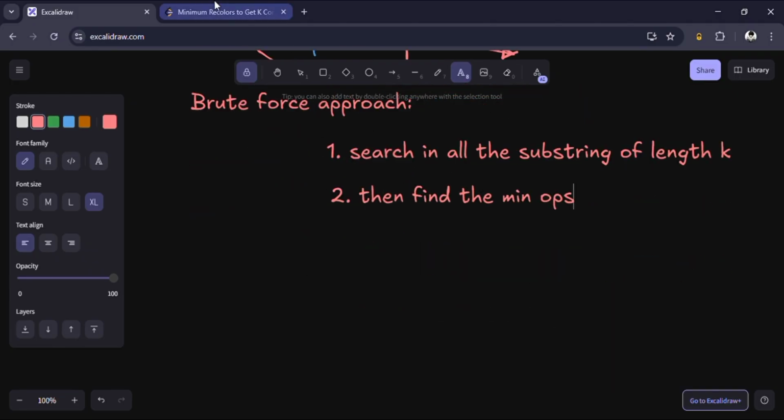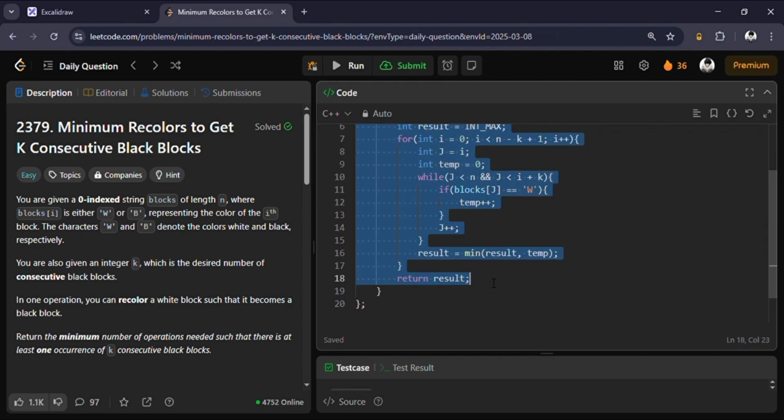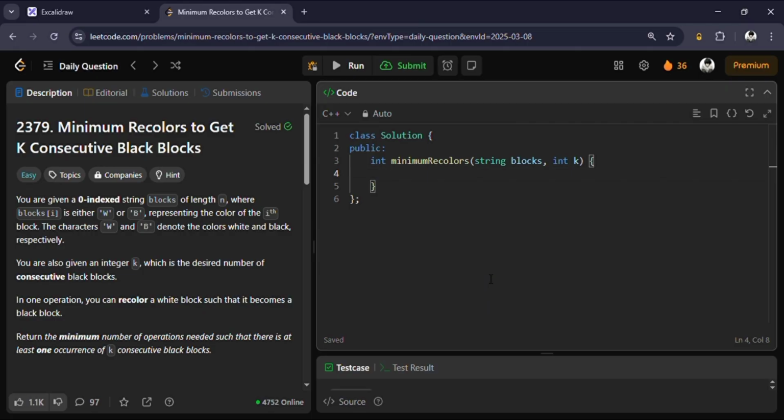So let me code this brute force approach. I have solved it already, but let's code this again. I have to traverse the blocks string for int i equal to 0 and i should be less than or equal to n minus k, because if there are not k characters remaining, a k length substring is not possible, and you don't have to go further.